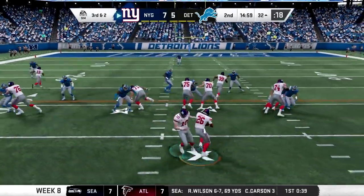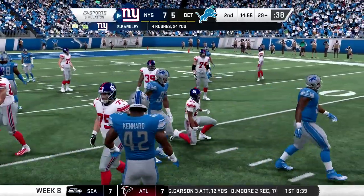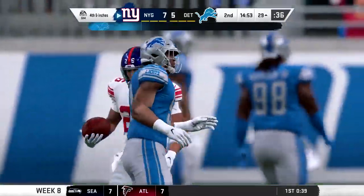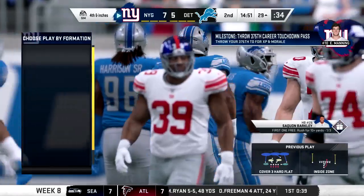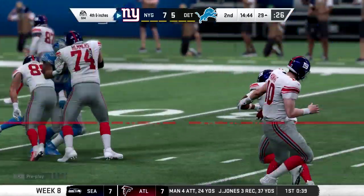They'll try to run forward with Barkley. And boy, he is very close to a first down, but from where they're spotting that football, he's going to be a foot or so short. It'll be called a gain of 2, and that'll leave them with some options here on 4th and inches.